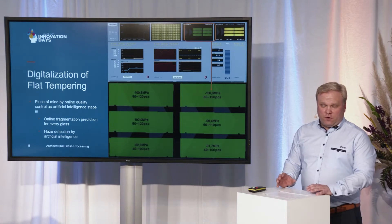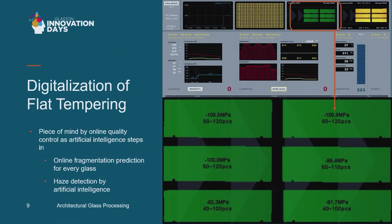Digitalization has changed the way we have been working for the last years. In flat tempering and heat treatment, we have many quality aspects. One that can never be off is the fragmentation of glasses. Typically, this is validated by sending a sample piece through the furnace together with normal production. A sample piece is typically sized about 360 by 1100, which is very small compared to the rest of the orders. We all know that small piece of glass achieves fragmentation very easily — but what about the bigger sizes? What about the most valuable pieces in production? How do you measure those?